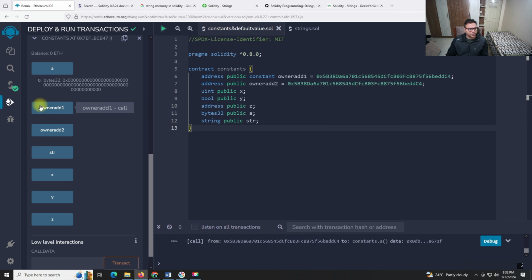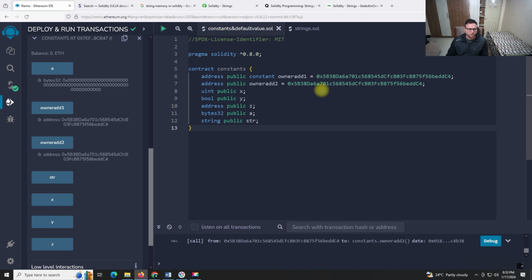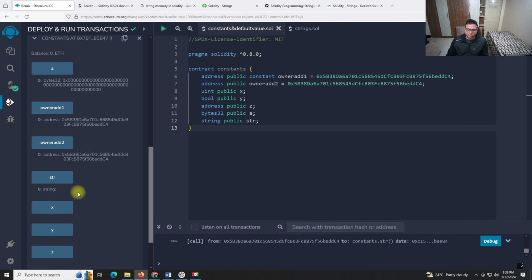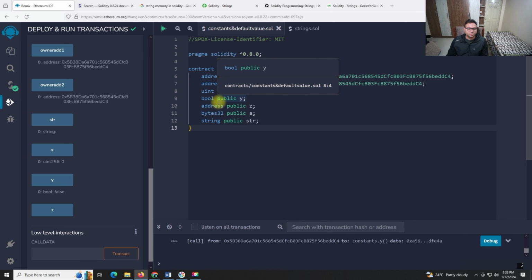If I'm talking about the next one, owner address, this is showing the same address which I have already defined. For owner address 2, this is the one it shows. Now for str, the default value is empty. For x, which we call an unsigned integer, it's 0. For y, it's false, as it's a boolean, so by default it stores the value false.